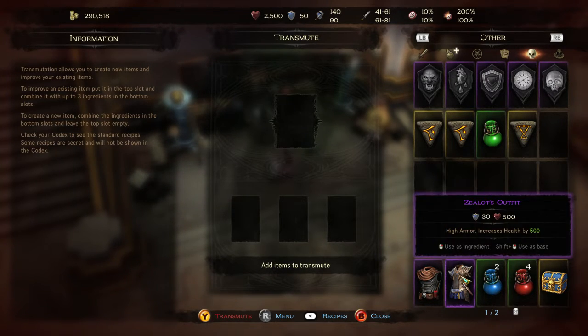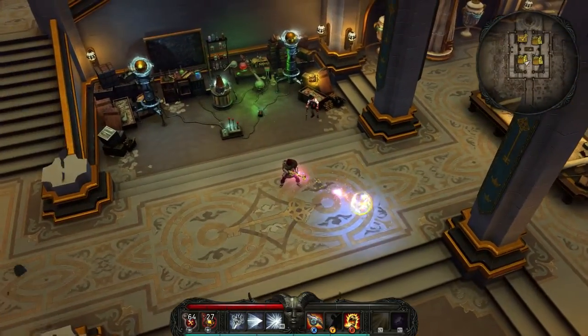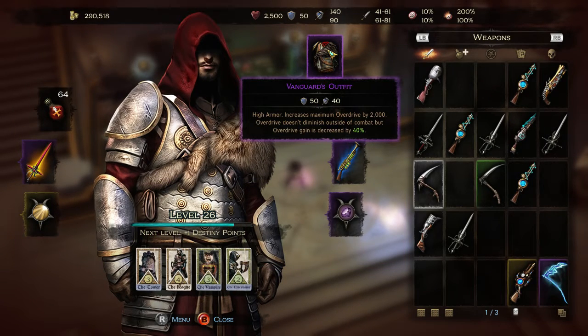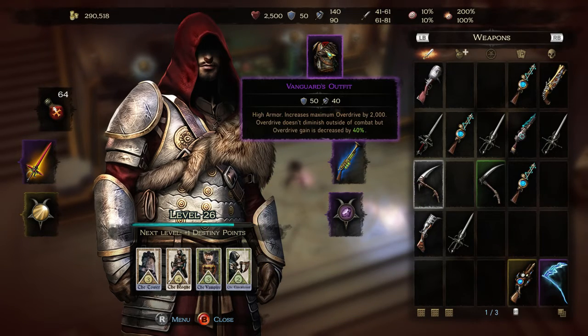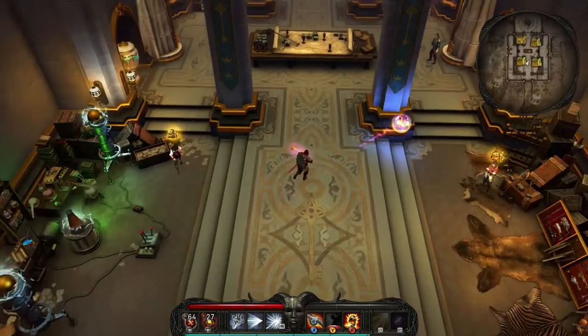Or a purple. So these are 2 different bits of equipment I've got, but I decided to wear this one for now, because it reduces the amount of overdrive I gain, which is what you need to cast your spells or your demonic magic. With this one you've got more armor, more overdrive storage, and your overdrive doesn't diminish, but it decreases the amount of overdrive you can gain. But I've put this card in there to counteract that. So I've got 50% faster overdrive filling or charging.